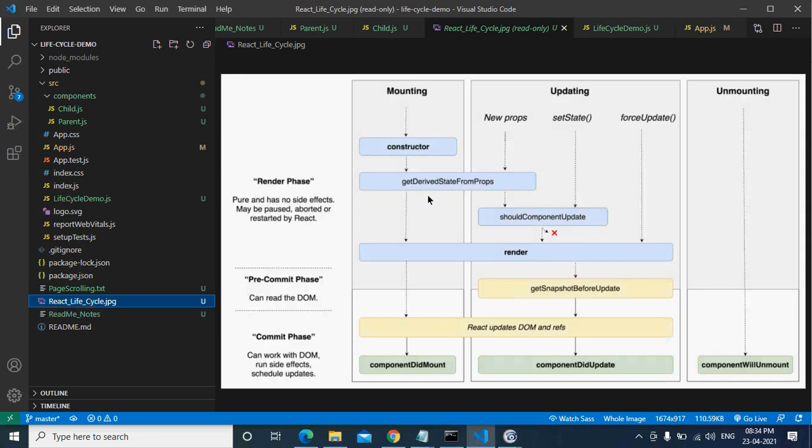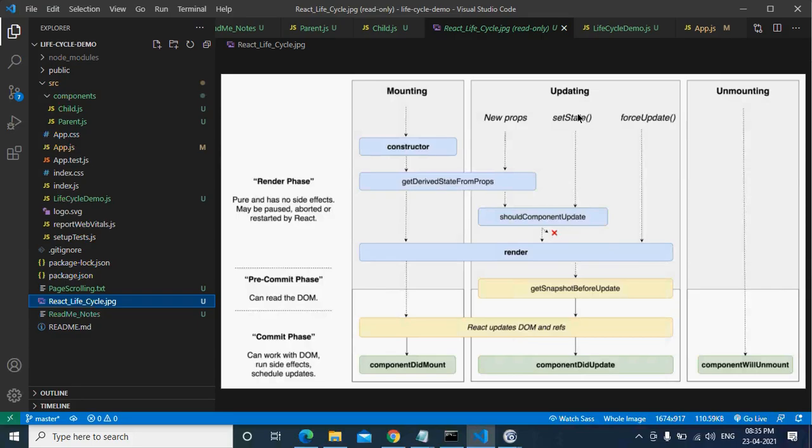Constructor, getDerivedStateFromProps, shouldComponentUpdate, render, getSnapshotBeforeUpdate, React updates DOM and refs, and then componentDidUpdate and componentDidMount. In this way the order is going to be called.